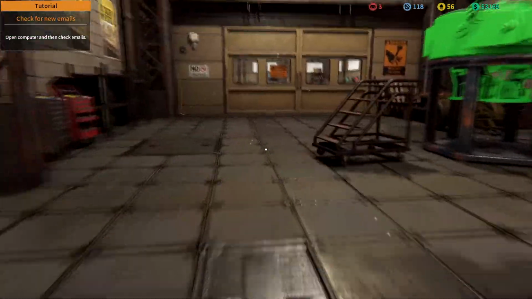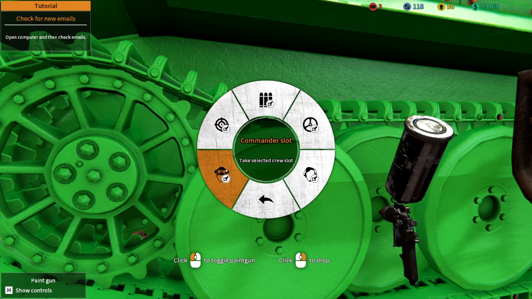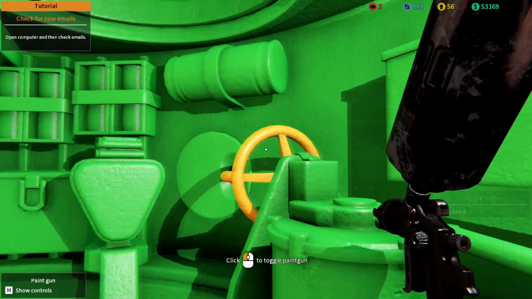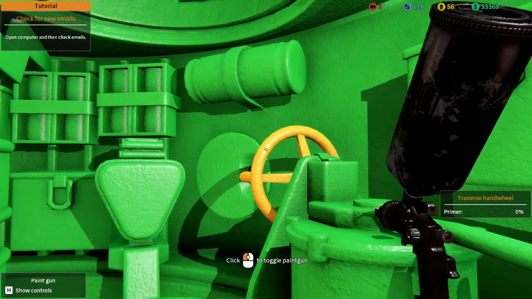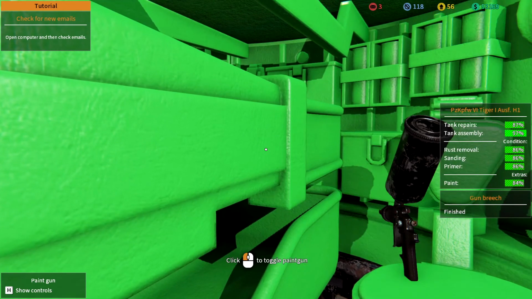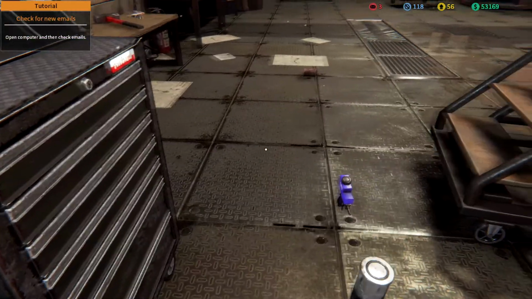And we can go for paint gun. Where is paint gun? Paint gun is here. Cool. Interior and gunner, and we can paint it once. Okay, primer done. And now paint done. Cool. Then now we can get out from here. Bang.